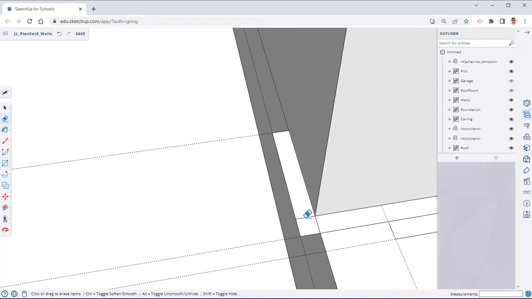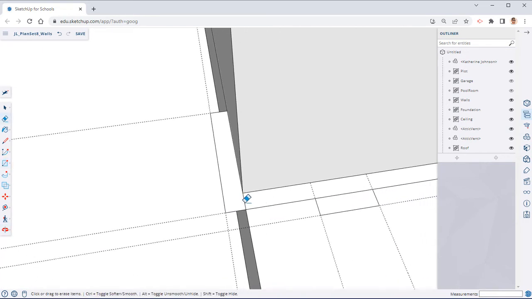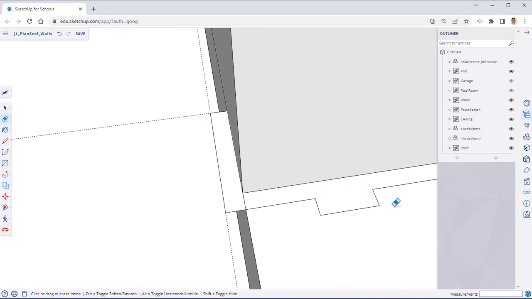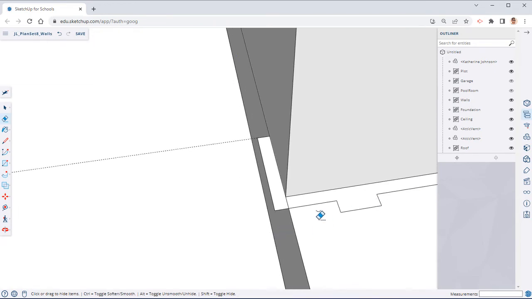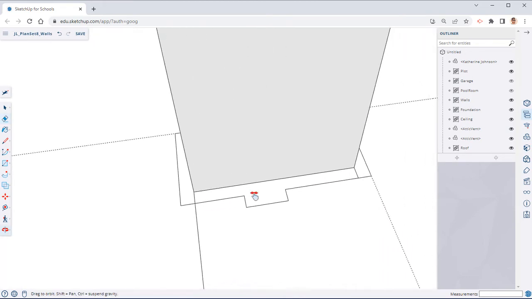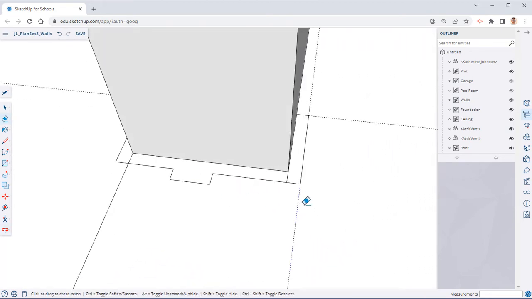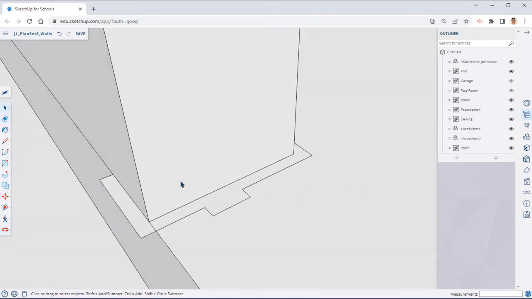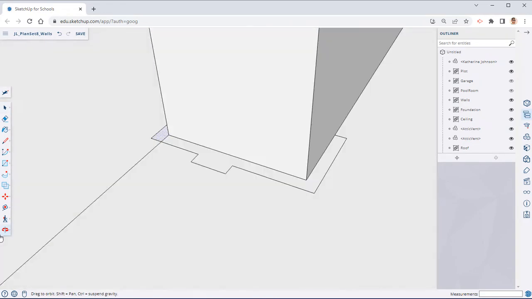Let's bring up our eraser tool. We're going to erase that line. That is not a line, that's part of your foundation. So come in here, we have erased that line. We can erase that guide and that guide. Make sure you erase it, not hide it. And there we go. So now if I take the selection tool, which is the space bar, I click on this and everything should select.